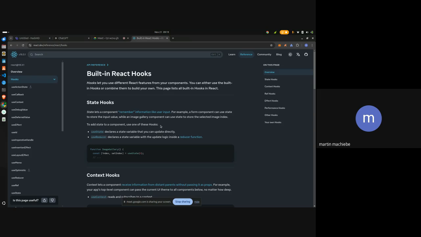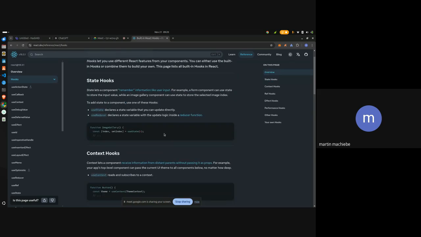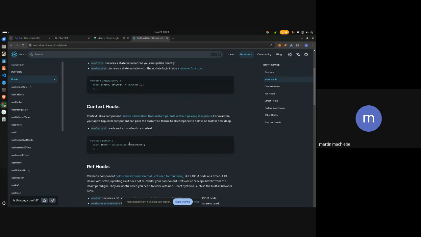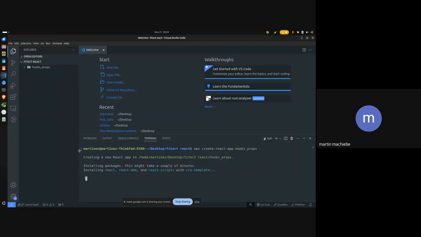For example, a form component can use state to store the input value, while an image gallery component can use state to store the selected image index. So we'll talk about all this. Context too, is where useContext comes in, the useRef and all of that. This is taking longer than expected.